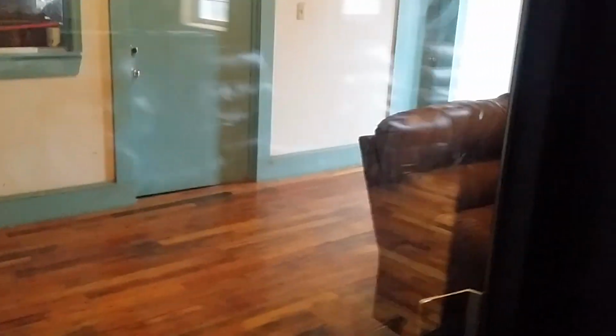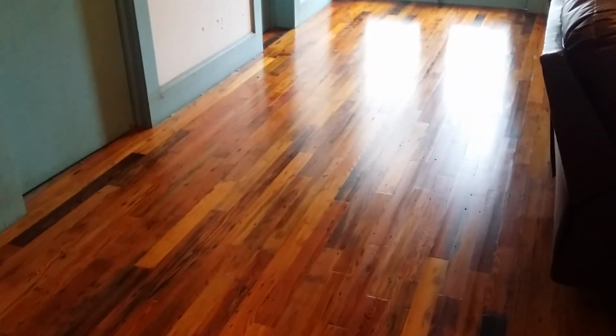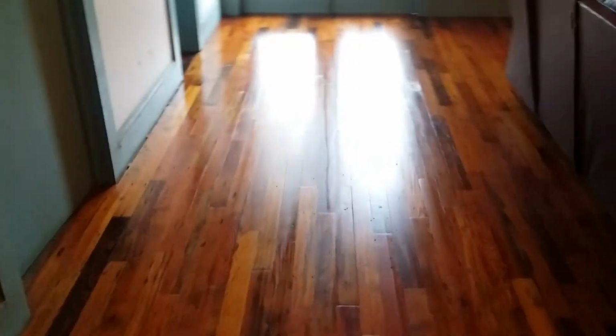And this room we're going into is the last one we've done any work in, and we just put the floor down, but this will be the library. And that's to come later. But again, used the old wood, and it really turned out nice. Happy with it. But that is our little show here.